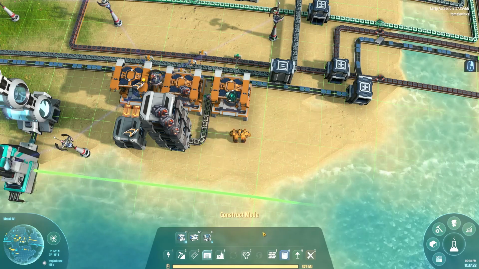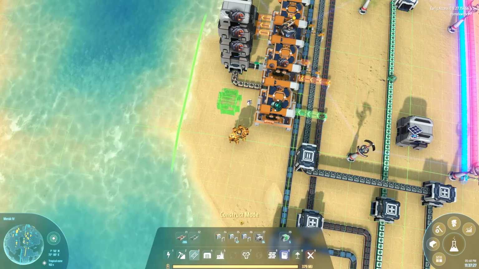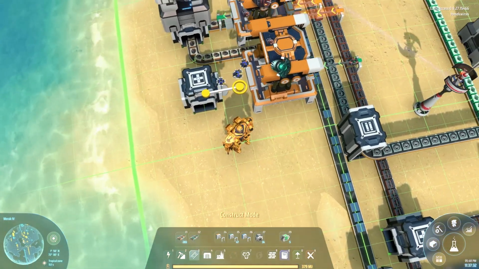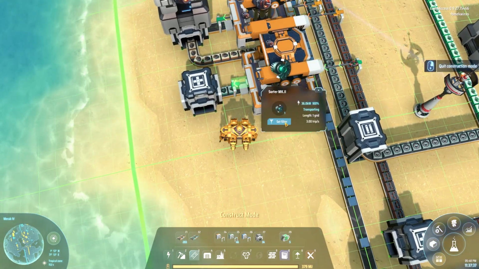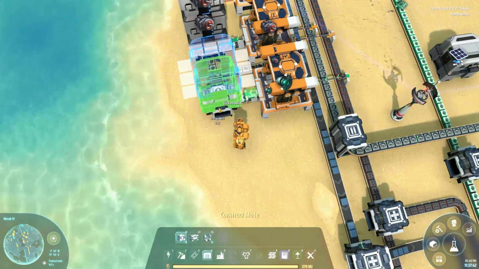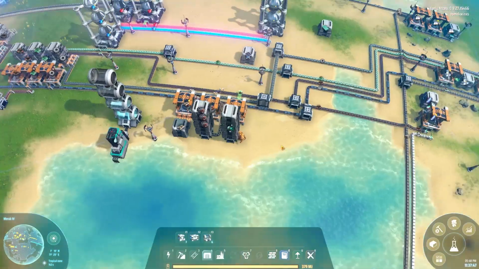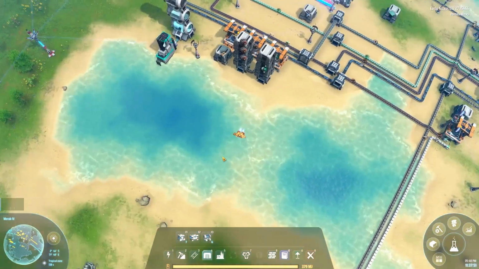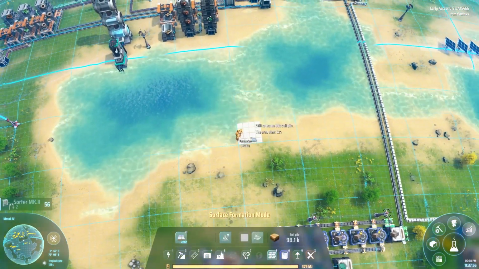And let's place down our splitter. And then we'll do something like this. We'll do an output and select the filter to be the turbines. And then we'll place our boxes on top. Okay, excellent. So we have that automated. Let's see what else we need to do. Let's see what else we can do. How about we flatten this here?